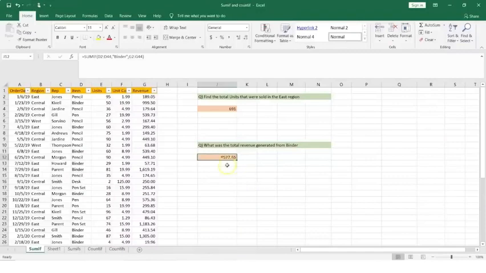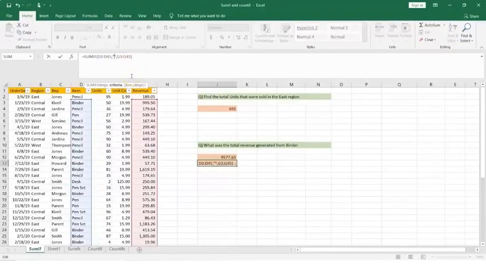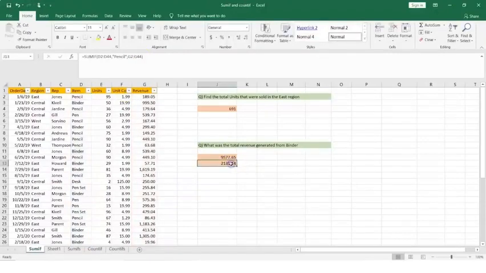Now I could be doing this for other things also. So say for example, if you would want to filter out something else, you could basically just drag and drop here, and then I could come here and change this to, say, instead of binder, I would be interested in, say, pencil, if that's the criteria you are interested in. Remember to change this so that you take all the values, and here we will change it to select the relevant rows, and then this is the data I'm getting. So I know that this is the revenue generated from pencil, and this is the revenue generated from binder.